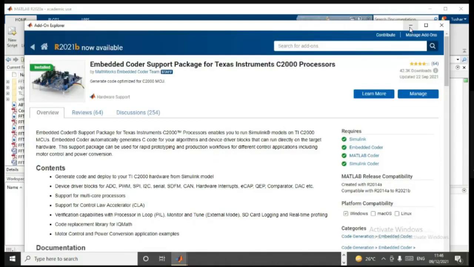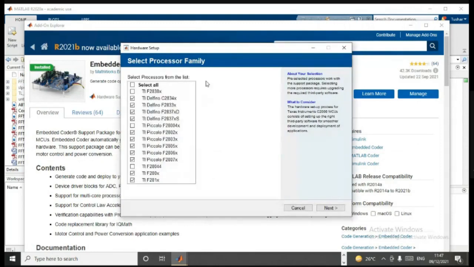So yeah, select processor family. A new tab will come like this. From here you have to click on only TI Delfino F28379D. All the other boxes you have to uncheck, and then you can click on next, and then you can set up. I have already set up, so I don't want to repeat the procedure over here, as it may cause any malfunction while I'm explaining the code. Since these are very sensitive connections, once you have done it, you don't have to touch anything of this.